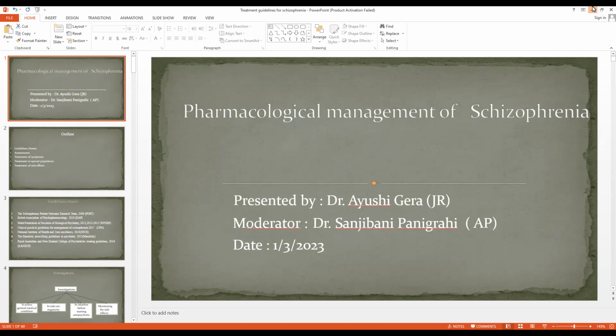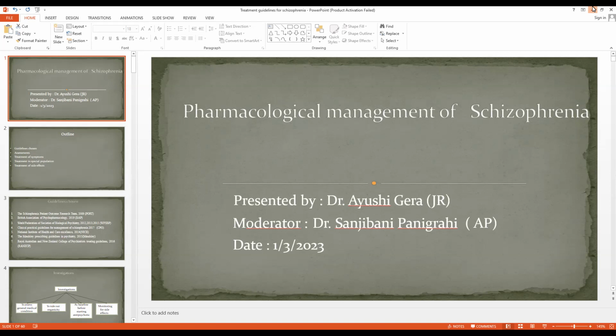Now, choosing an antipsychotic for the first episode. There is no difference between first generation and second generation antipsychotics in terms of acute symptom change or time to discontinuation. However, differences in the side effect profile have been noted. A second generation antipsychotic should be preferred over first generation because of better tolerability and adverse effect profile. And a liberal dose of benzodiazepine for anxiety, insomnia, and hostility should be used.